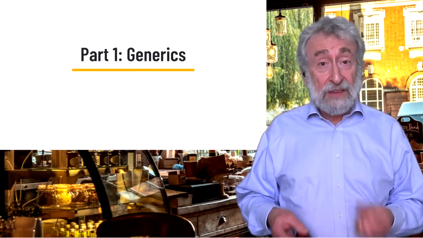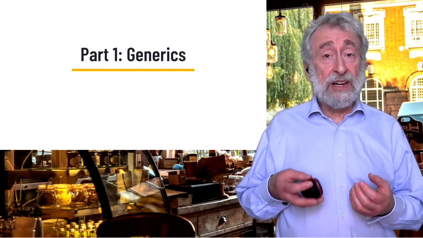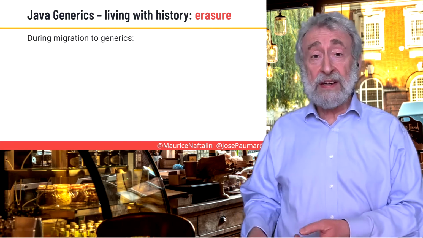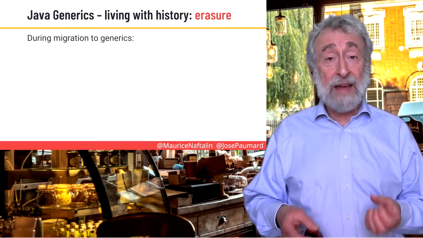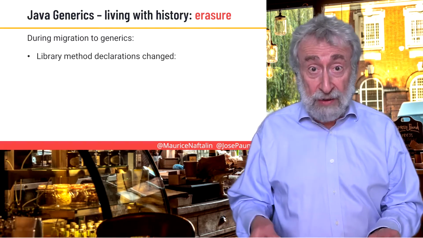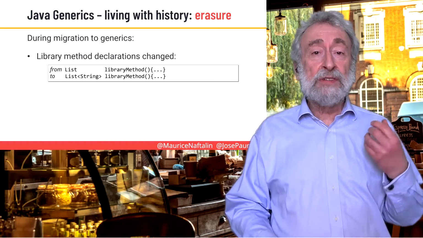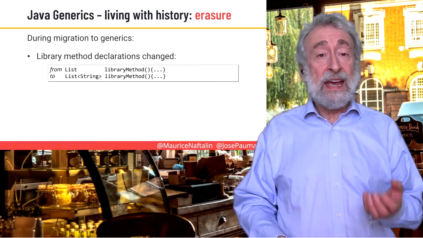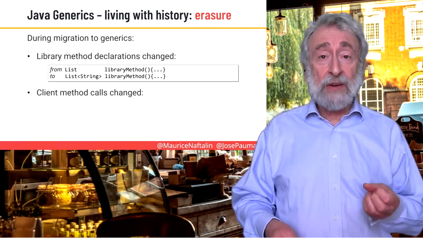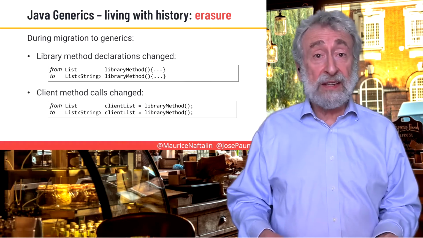Java generics is the one that has suffered most from the problem of backward compatibility. The biggest single problem that the designers of generic Java faced was that they knew that during migration from non-generified or legacy types to generified types, there were going to be incompatibilities between library and client code. Library code would change at some point from using raw types, that is non-generified ones, to using generified ones. So here we're imagining a library method which is going to return a list of string. But prior to generics, it can only return a raw list without any generic type information. And the client code that is calling that also has to make a corresponding change in going from expecting to get a raw list to expecting to get a generified list of string.